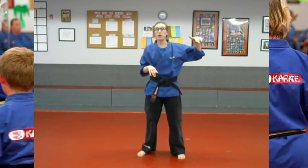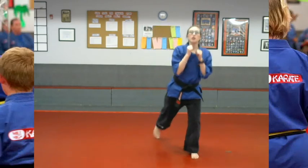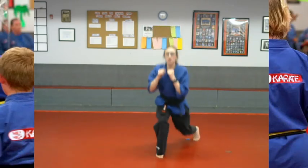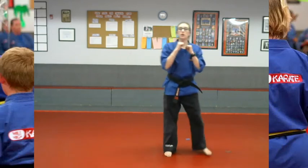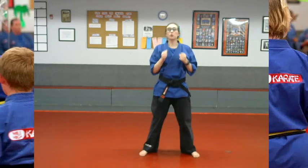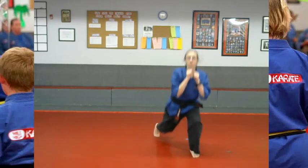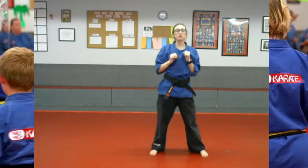We're going to start off with the squat first. So squat, step back, lunge, squat, lunge. Okay, let's get started. And go. Squat, lunge. Now take this one a little bit slow. This should not be fast.